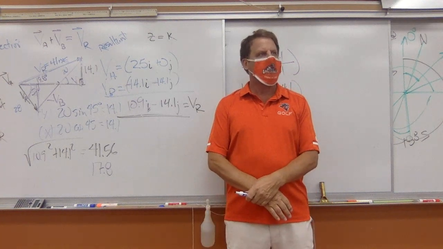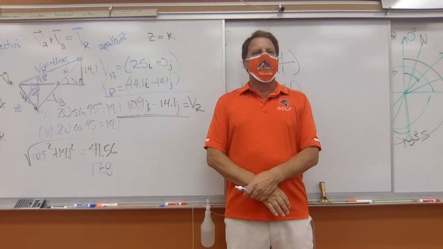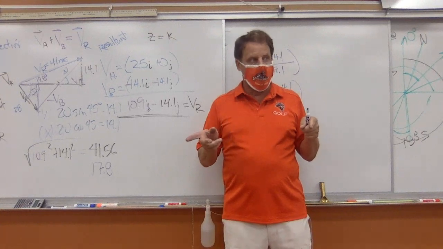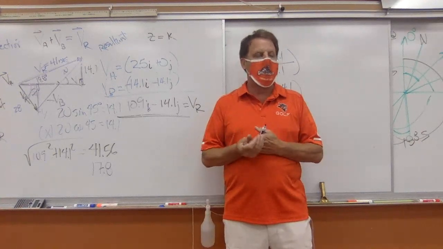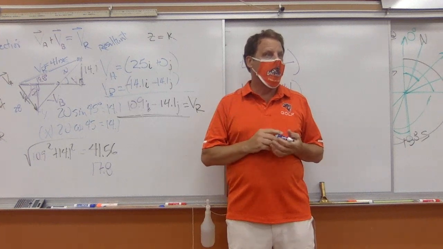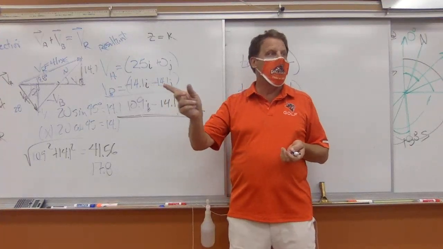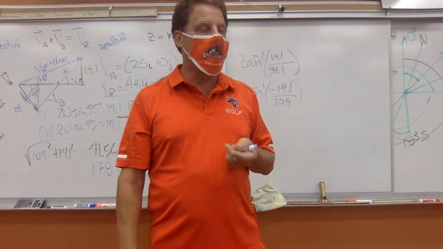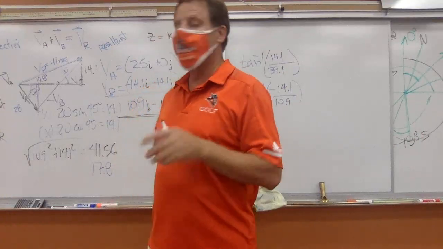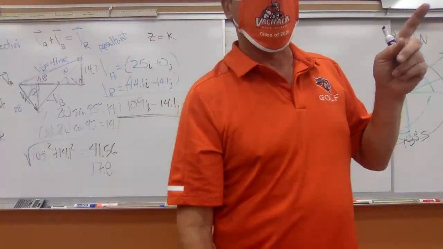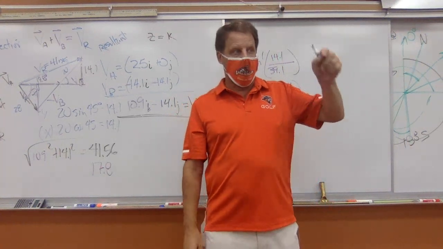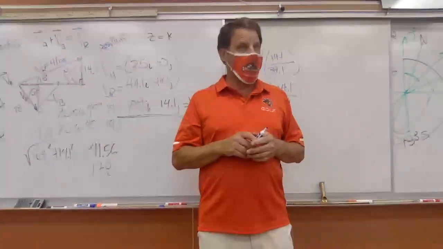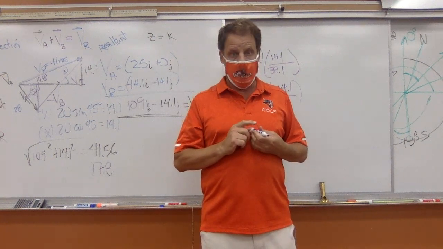You guys are going to have lots of practice on this. This is the lecture on this, but I'm going to give you problems on this next week. Probably on Monday, you'll see an assignment dealing with this vector stuff, and then we will be going into chapter 4, which is two-dimensional kinematics, which are the same equations that we did in chapter 2. For example, equation number 2 is V final is equal to V initial plus AT. We're just going to do that in 2 dimensions.